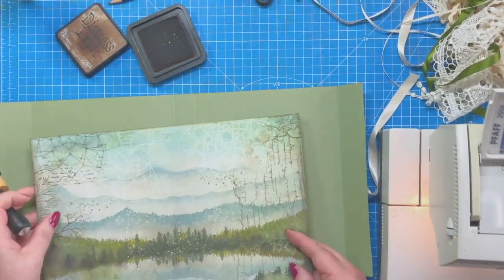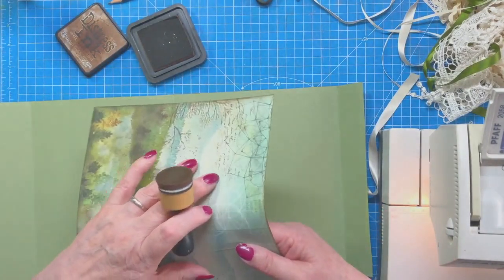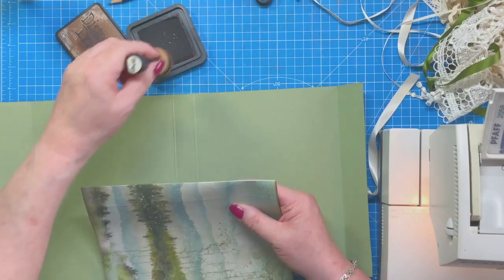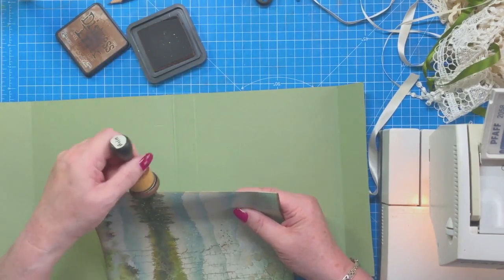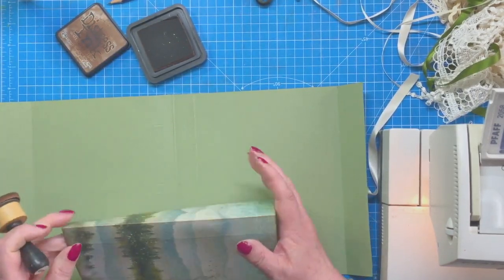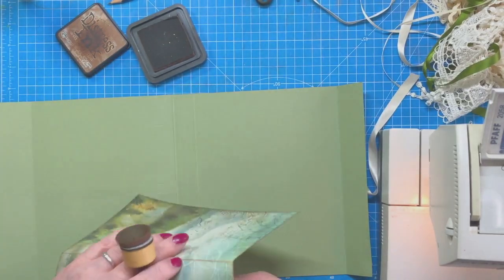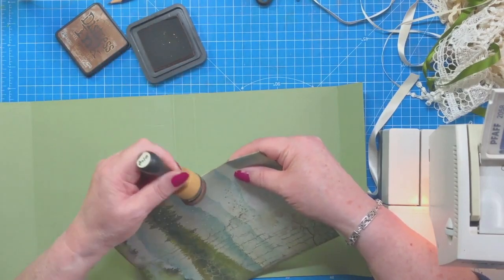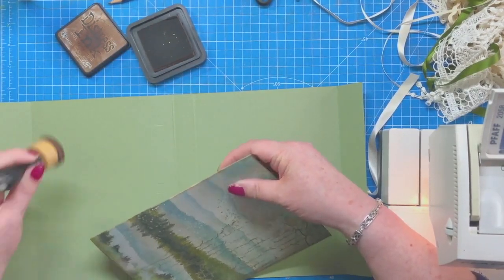Okay, so that's us all the way around. I also want to just put a little bit of ink where it folds, where you might have got dust settling if it was an old book. Definitely would have got dust settling in this house if it was an old book.